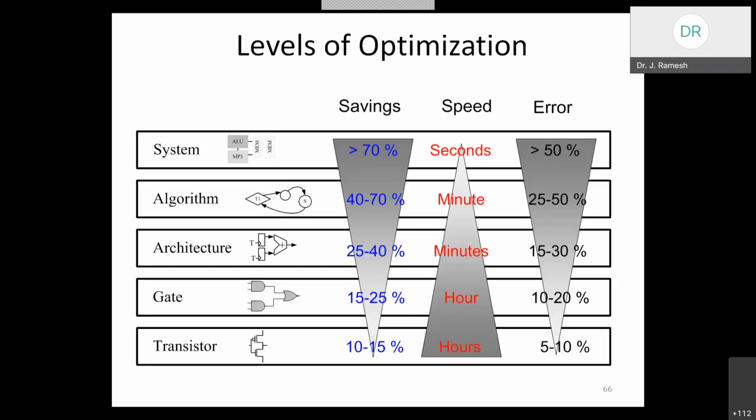Okay. So that is also possible at the system level. If you have several tasks, and these tasks can be partitioned and assigned to each of the hardware modules, then we can reduce the system level power consumption. So partitioning the task into subtasks and then assigning them to various hardware modules can also reduce the power. So these are some of the system level power reduction techniques, the system design level power reduction techniques.